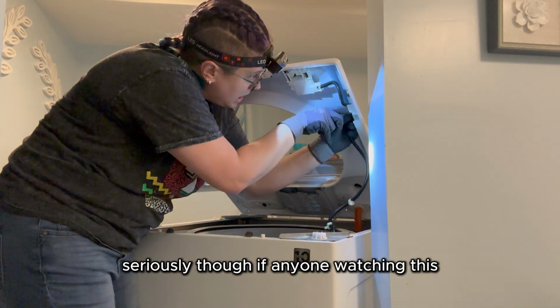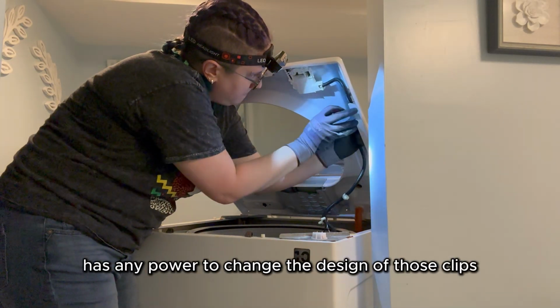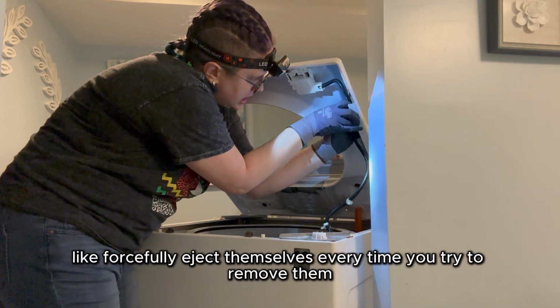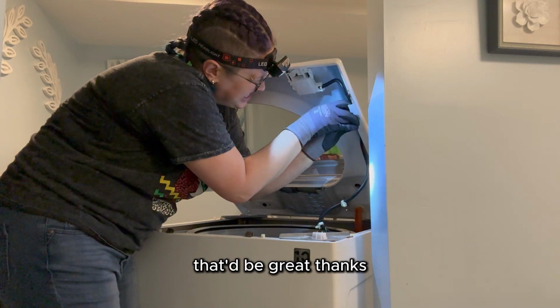Seriously though, if anyone watching this has any power to change the design of those clips so they don't want to forcefully eject themselves every time you try to remove them, that'd be great, thanks.